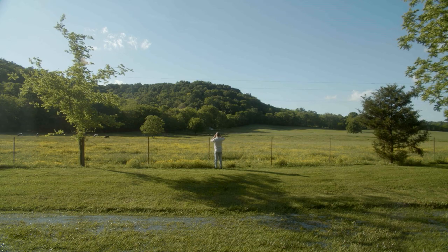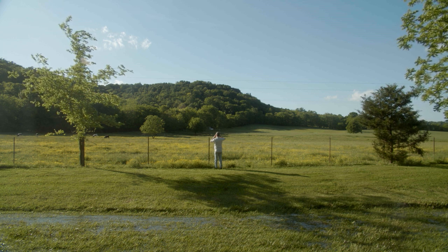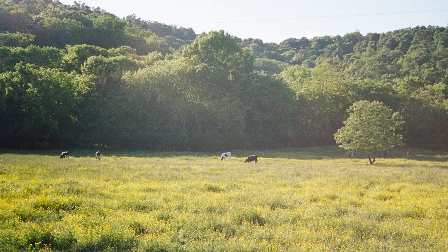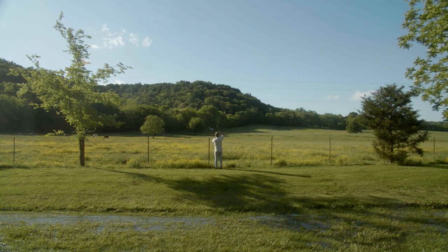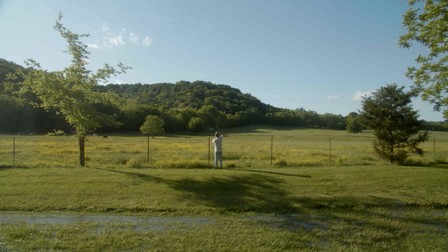Hopefully that shot turns out. Okay, the metering looks good. There's the composition I want. 2 and 3. Yeah, buddy. That's cool. This is, let's see, the 8th shot. Okay, put that tree right in the middle, maybe. My aperture is at an F8, so I know that's gonna be really sharp.